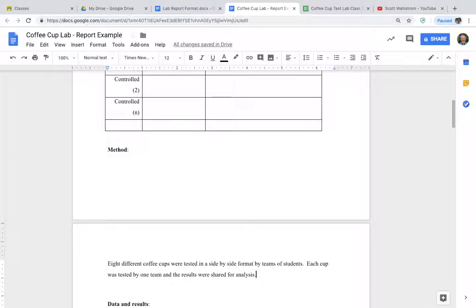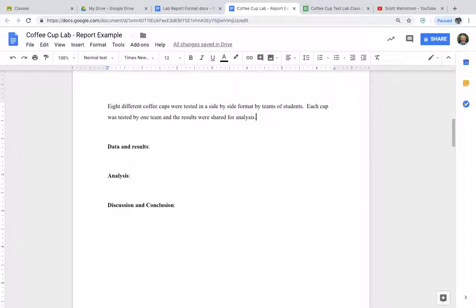And then you might go on to say, for example, that they were set up on lab stands with thermometers inserted, that a microwave was used to heat all of the testing water, the same quantity of water to the same temperature. They were poured into the cups and temperature was tracked once a minute for so many minutes in order to produce a data set for how quickly water cooled off in that type of cup. You should draft a method that allows somebody else to duplicate the work that we did. Hopefully that's enough to give you an idea and allow you to move forward.